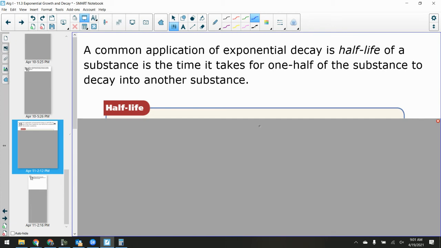Now, what half-life is saying is, okay, how long does something take to decay down to half of the original substance, down to half of the original value? And each substance, each compound has its own rate at which it will decay down to half of its original value. Some of the stuff is really, really long, like it takes 80,000 years to decay down to half of its original value. But some is really quick, like certain compounds, certain radioactive things, certain isotopes, they will decay really quickly down to half of their value. So you've got to act right away. You've got to be very quick about what you do with that.